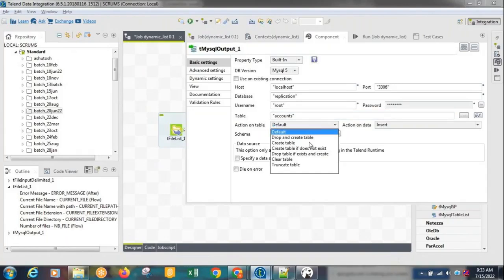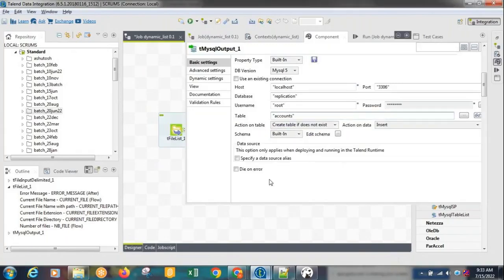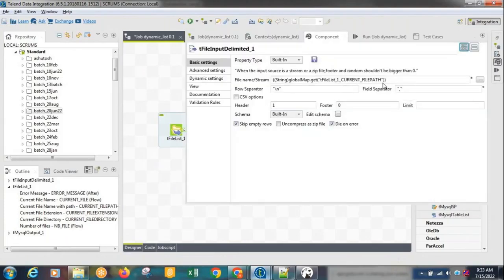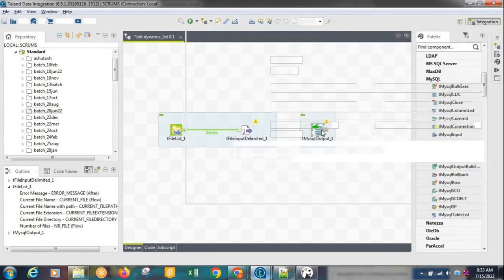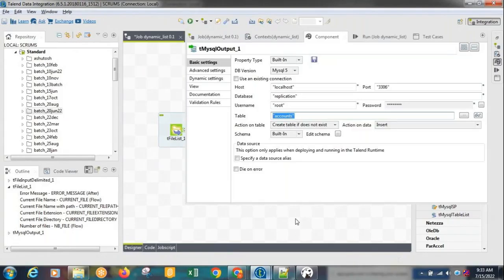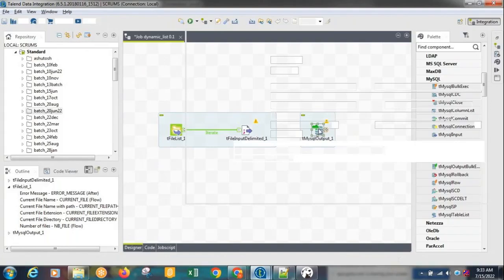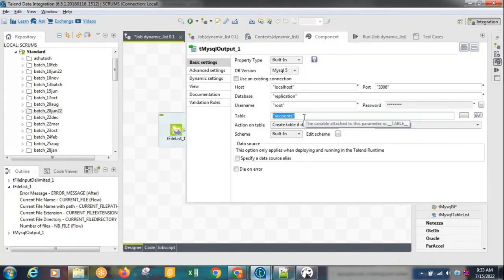First iteration, it is extracting the accounts data and loading it into the accounts table, which you have fixed. Second file is banks and it is still creating the same table, which is already created. So this is wrong. We can't fix that value in the table.